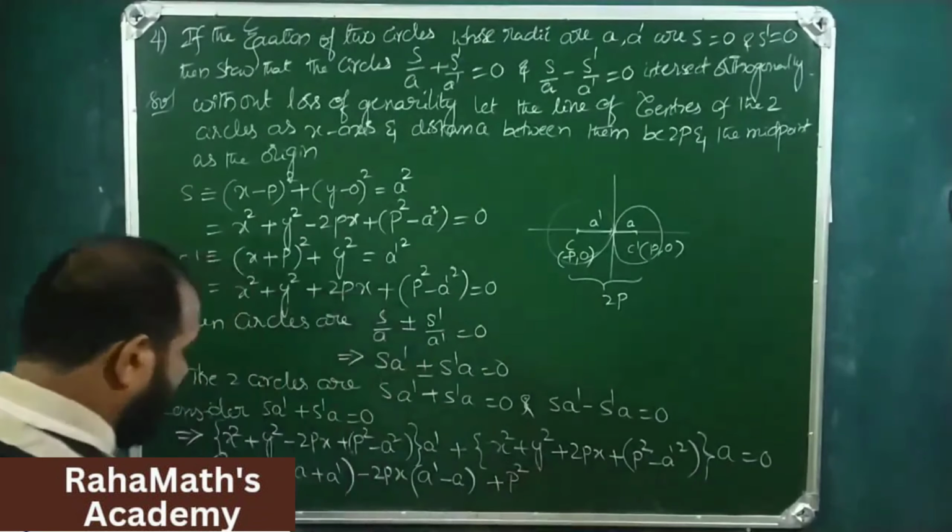So since minus is taken common, this is equal to 0. Here, minus a dash, I am left with a. Here, what is this? Minus a dash square. So minus a dash if I take common, I am left with a dash. So this is what I get. So now x square plus y square into a dash plus a.